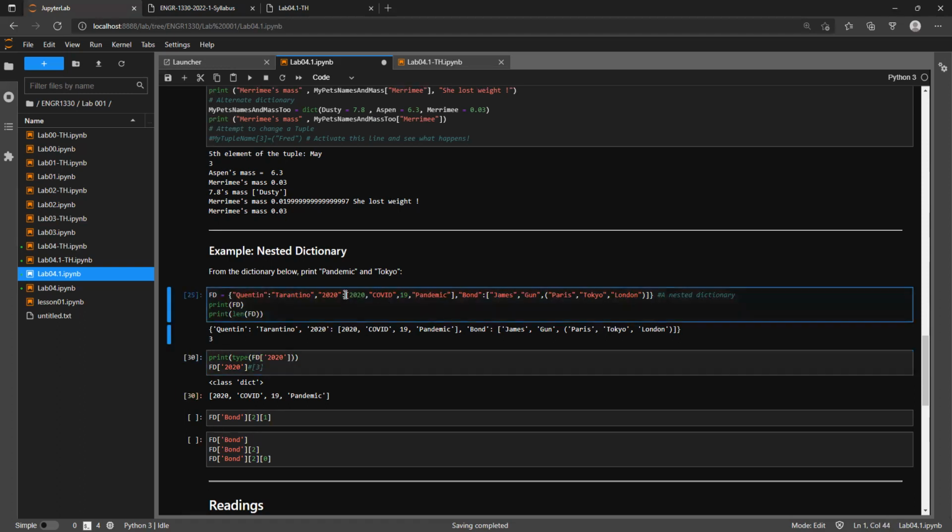What's the type of this? It is the value for the key 2020. It is a list. It's not a string. It's a list. Why is it a list? Well, you see these 2 characters here, these square brackets. They indicate that it is a list. String is not a bad guess. Neither was integer, because it has both. I definitely understand why you would make that guess, but it is indeed a list.